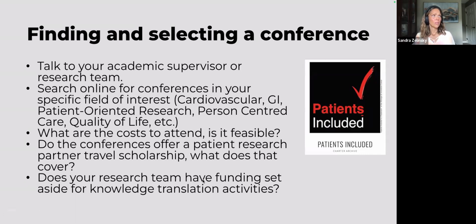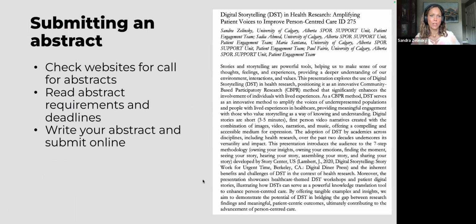Okay, so we're going to talk a little bit about submitting an abstract. On the right-hand side, we just want to provide a visual of what an abstract looks like and the length. They're not really all that long. Usually each conference will have a template or guidelines to follow to complete an abstract. Each section, such as the introduction and the methods, may be about 150 to 200 words long. So in total, they might be upwards of 500 words approximately.